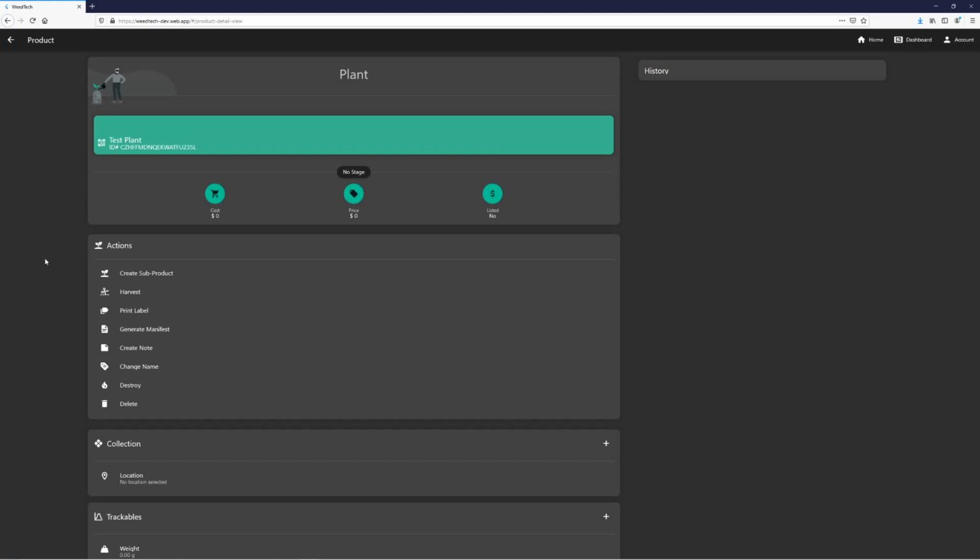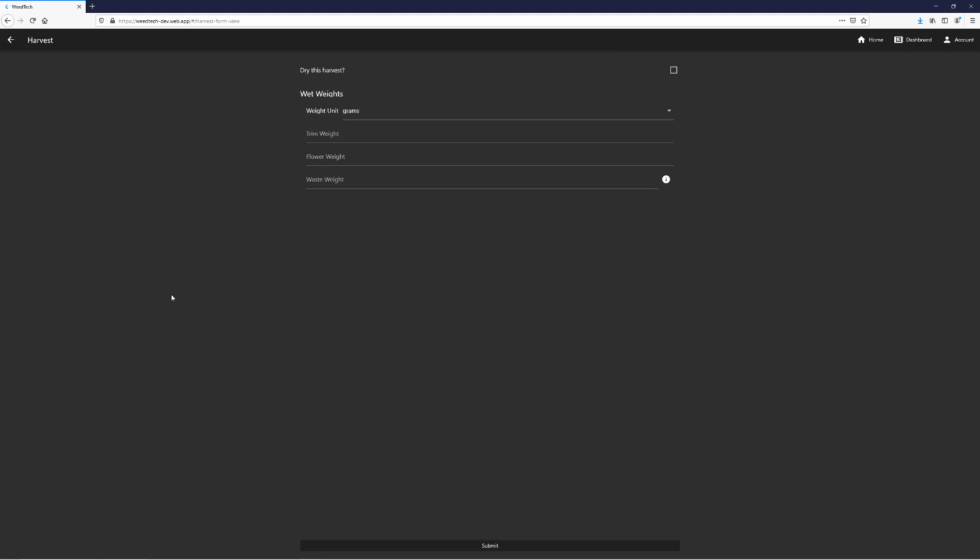One of the changes we've made, as you can see, is we've added some tooltips to these items. Now, this is for anything that could be a little confusing or anything that's a little bit more involved of a process. So we're going to harvest here. Harvesting says this action will destroy the current products and begin the harvesting process, which is exactly what we want. So let's click that.